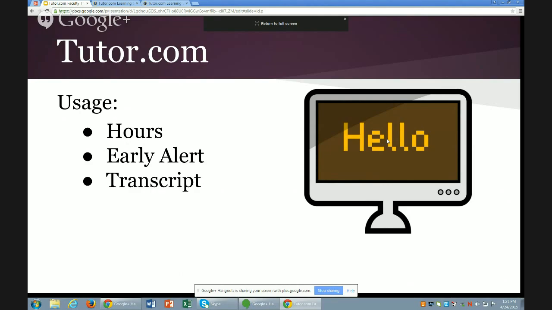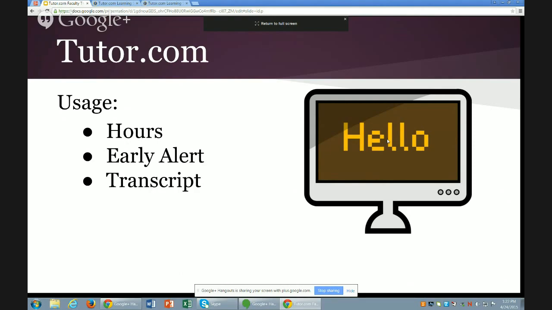Okay, so a couple of features in Tutor that are new. One is the early alert, and this is great because it goes along with one of our Title III grant objectives this year, early alert for students. This early alert is from the tutor. So if a tutor's working with someone and they just really feel like they aren't understanding what they're saying, they will do an alert that comes to me, but then I can pass it on to the instructor, that this student really doesn't understand anything I'm telling you.